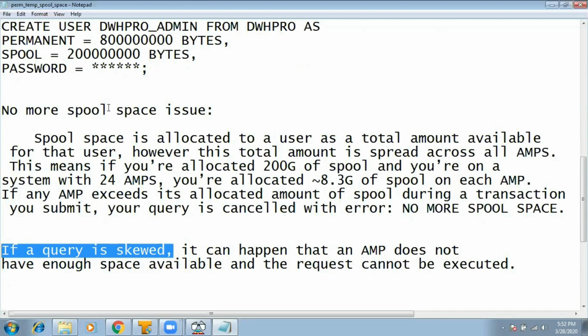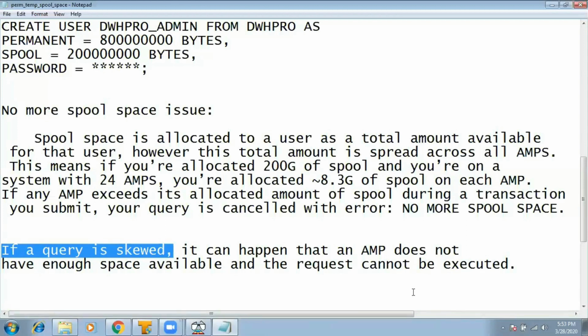Even with an insert statement you'll be getting some spool space issue. It will take a lot of time to process and insert. So why? Because you are creating a set table. While inserting, it will take a lot of time because it will be checking for duplicates, right? Then it will hit the spool space issue. At that time you create a multi-set table. Then it will easily load into the table.